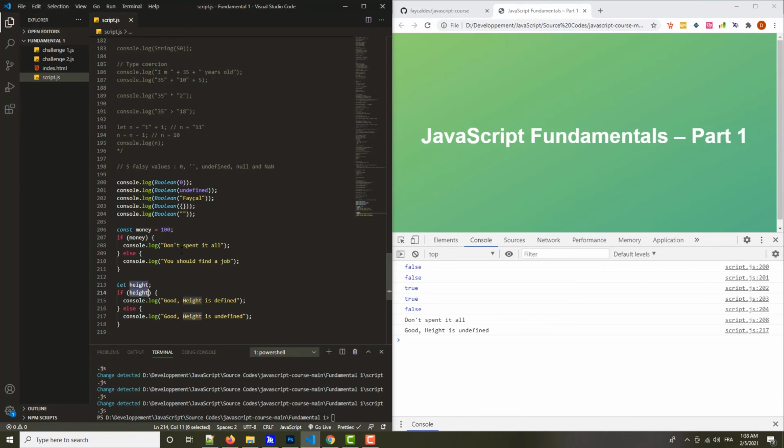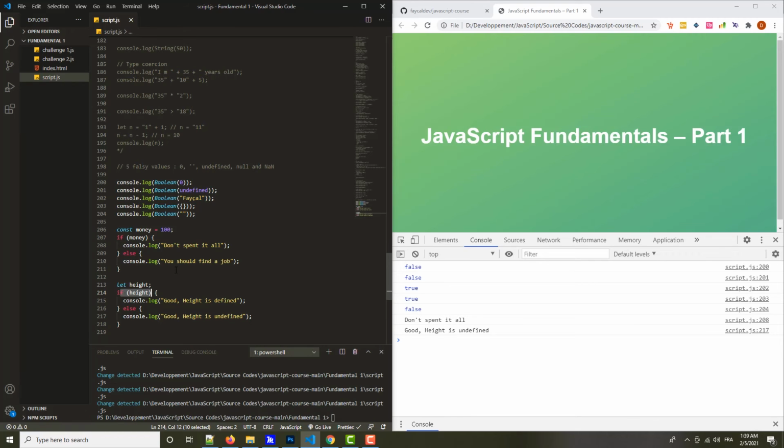Because we didn't assign it any value yet, and we know from our little list here that of course undefined is a falsy value, and therefore, just like before with the money, this height variable in this logical context will automatically be converted to a boolean, and since height is undefined, this one is a falsy value.